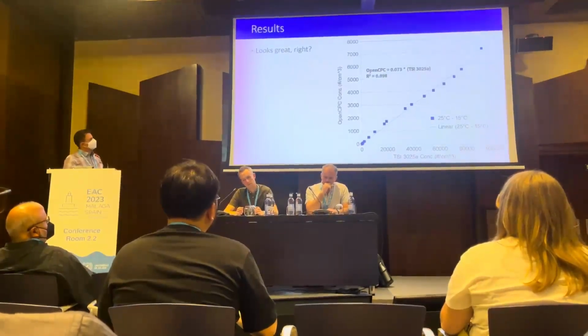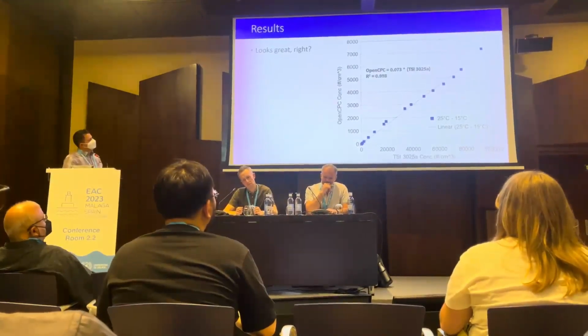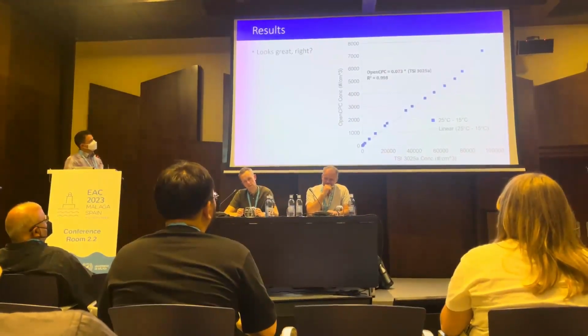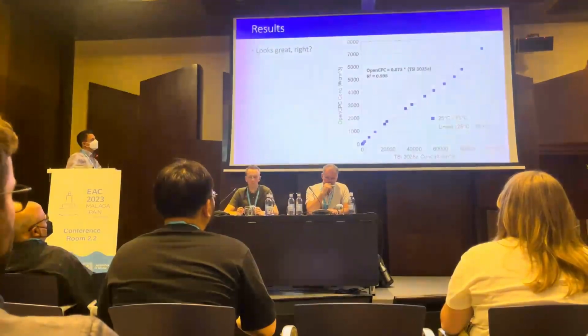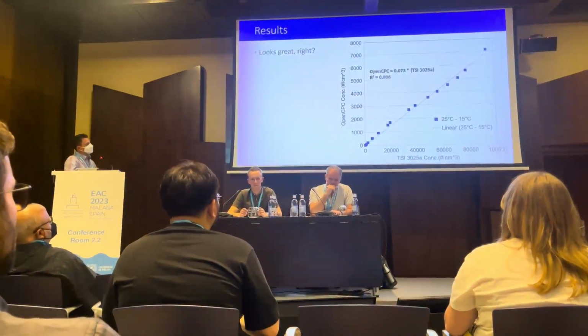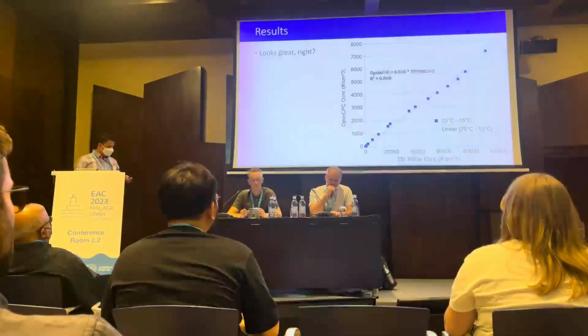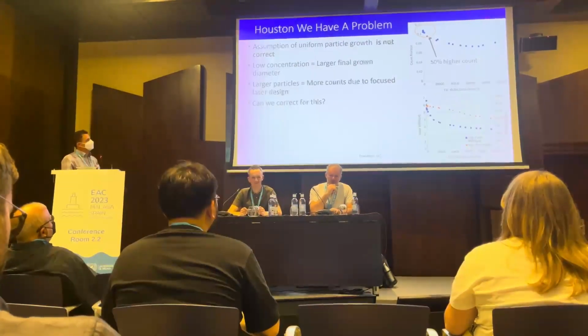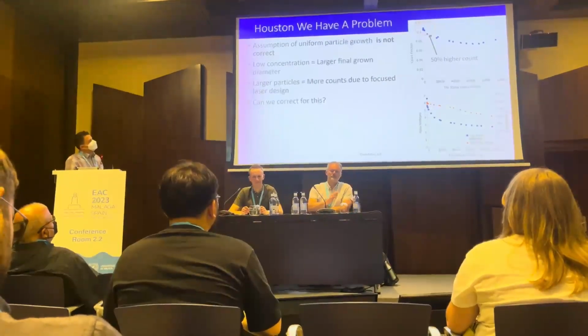Okay, so here are the results. Wow, perfect, right? So we have the OpenCPC over here. It's counting not all the particles relative to our 3225A. We're counting roughly 7.3% of those particles. We have a nice linear fit. We could all head to the beach and have a beer, right? So not quite. Of course, I love those plots, but they hide the details.